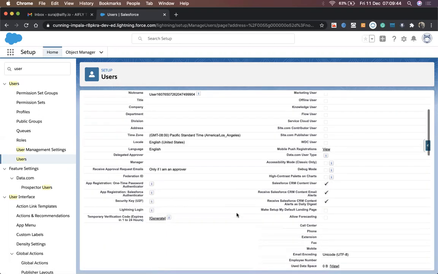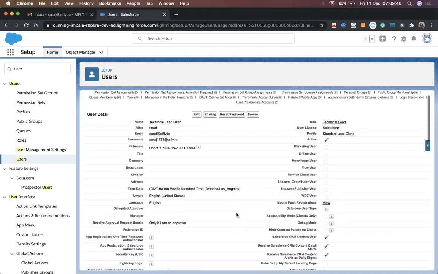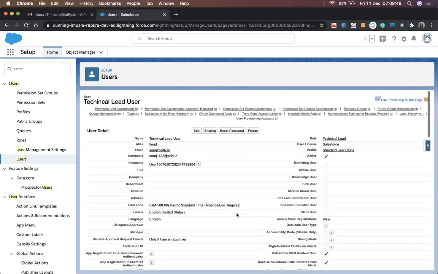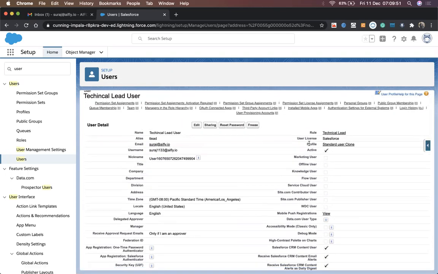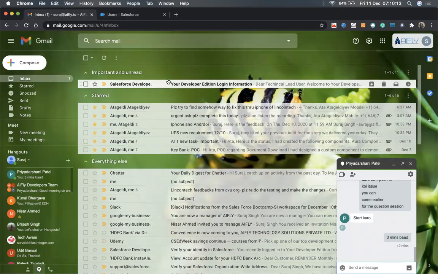Okay. Now I created one more user called technical lead user, with the role of technical lead and having the same profile as we created. We can change the profile; it's no issue. But right now we're just discussing roles, so we are focusing on the roles. And let me reset the password for him.